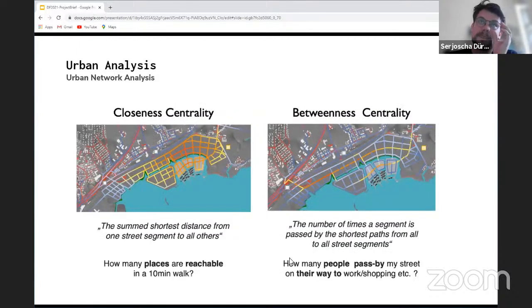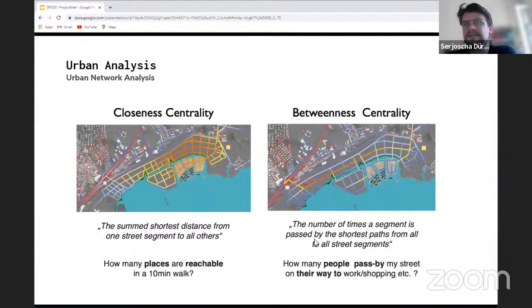So two core indicators in network analysis are closeness centrality and betweenness centrality. Closeness centrality is computed as the sum of the shortest distances from one street segment to all others. So if we essentially count the distance from this segment to all others, which is, let's say, 5 kilometers, compared to when you are on the edge, this might be 10 kilometers or something, because you have to walk all the way in this direction. So when you have a high closeness centrality, that means you can from that point reach all other spaces quite easily, and of course the other way around as well. So if you are a shop owner, you probably want to be somewhere with high closeness centrality because a lot of people can walk to your place in a short time.